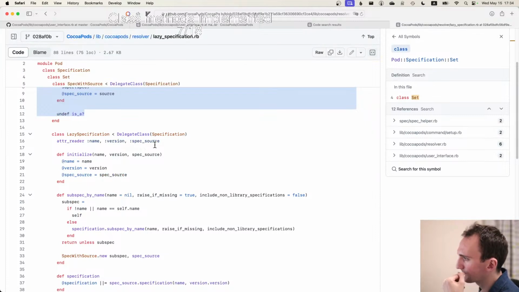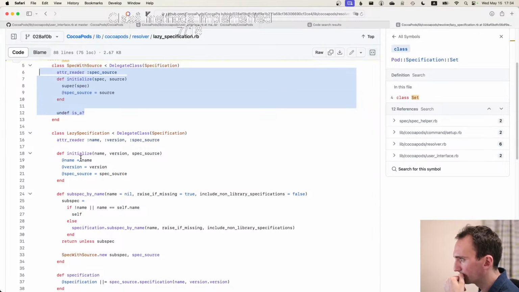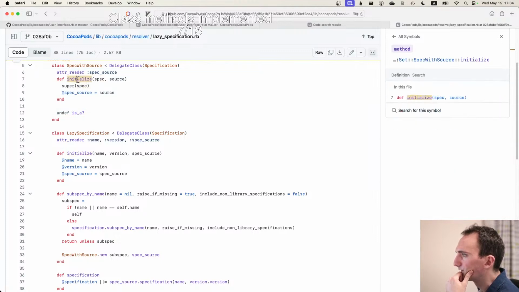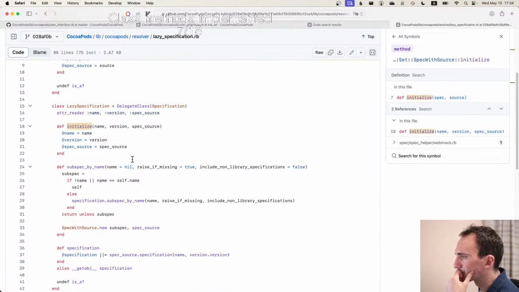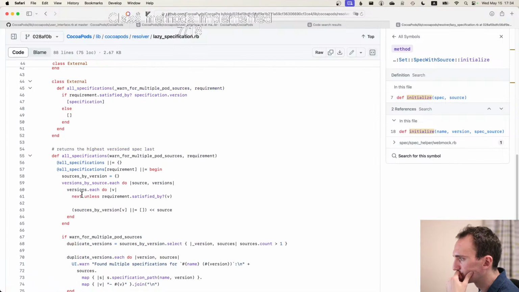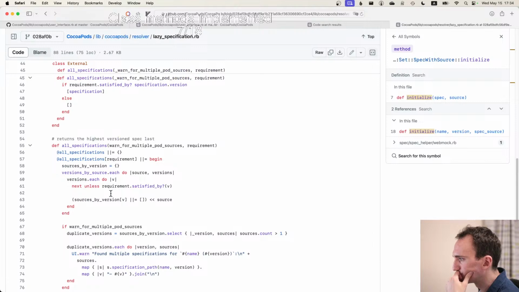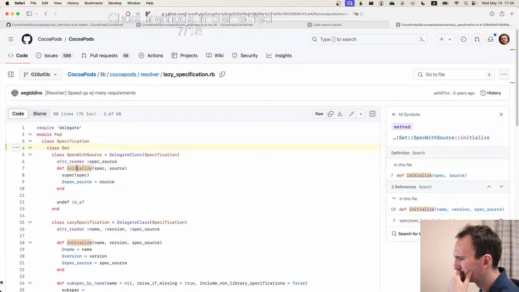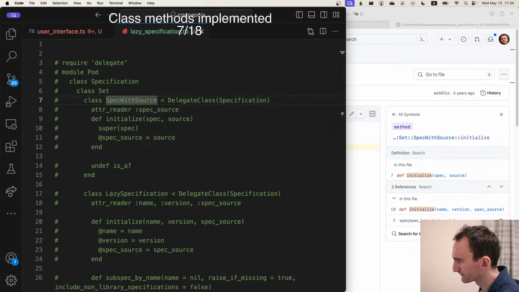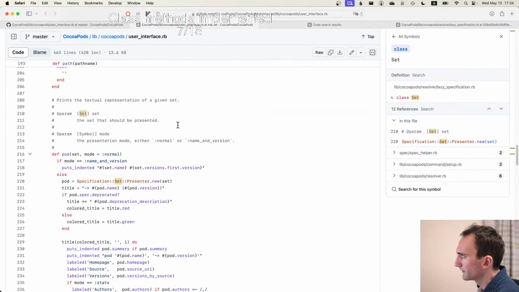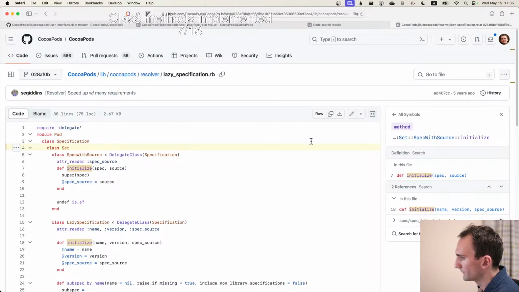The lazy specification delegate implements all these things, but I notice you've got different initialize methods. Not looking forward to this at all. I keep getting lost as well.